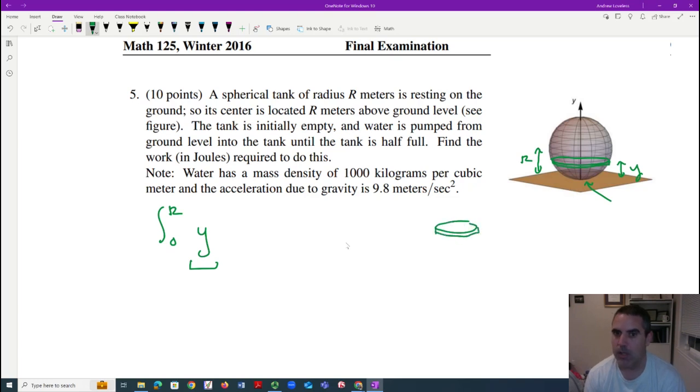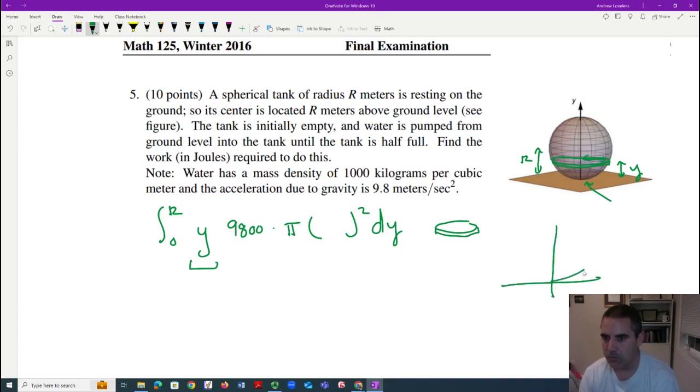How much does that weigh? So we're going to say 9,800 times pi times the radius squared dy, and now we have just one thing to figure out. Sometimes students mistakenly put in r because they hear the word radius, but by radius we mean the radius of this slice. So your job now is to go on a little mission and label how far that is. In order to do that, you need to know what points on the edge of that circle satisfy.